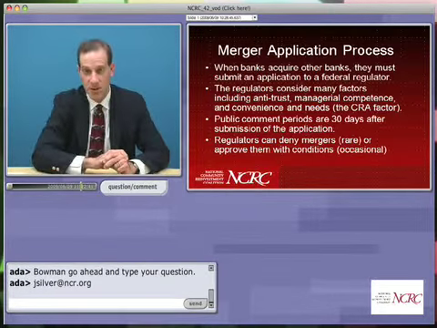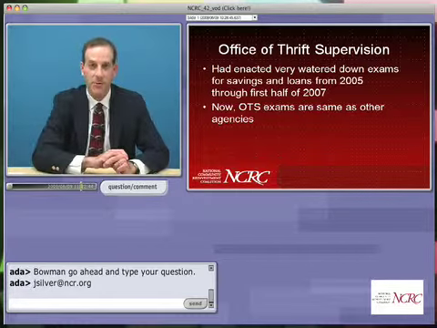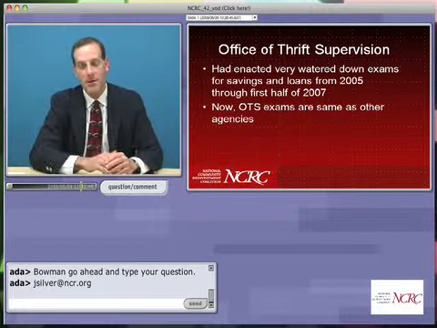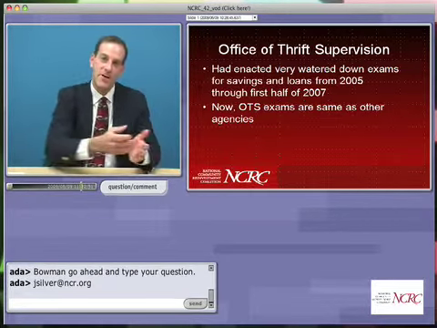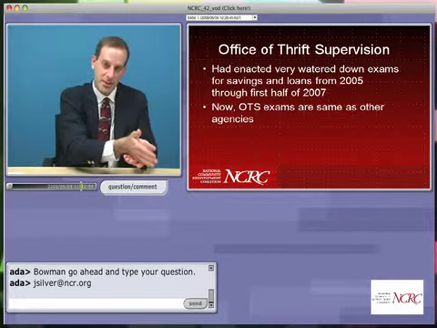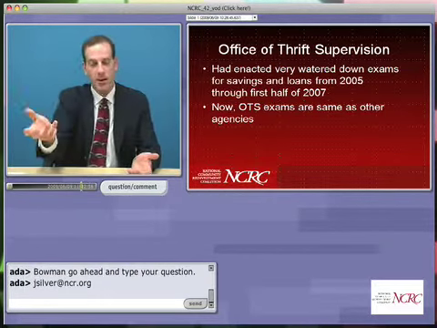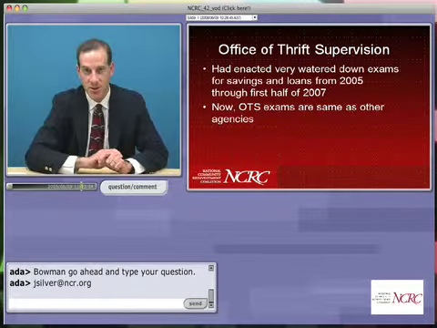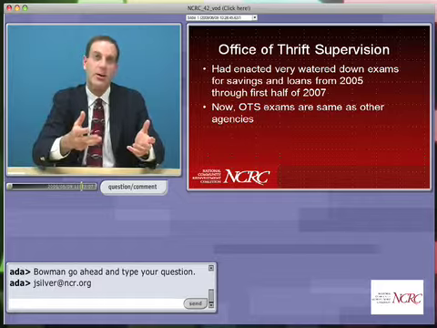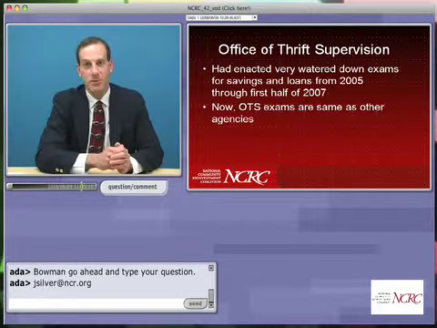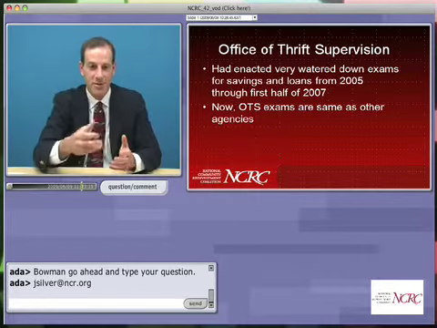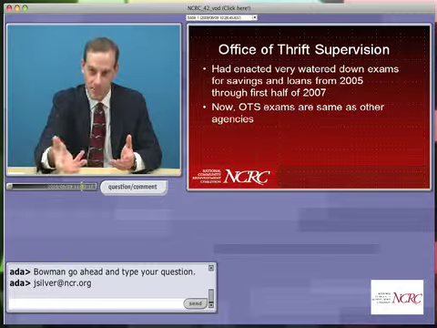The Office of Thrift Supervision was led by a fellow that was very ideological and implemented CRA exams that were very watered down. For example, a large bank could choose 50% of its grade could be on the lending test, and it could choose whether it even wanted an investment test or a service test, and that was very different than the other lenders. For a student, that's like saying, okay, you're going to have English class, but you can choose whether you want math class or Spanish class, and guess what? You're going to produce a student that's not as well-rounded.